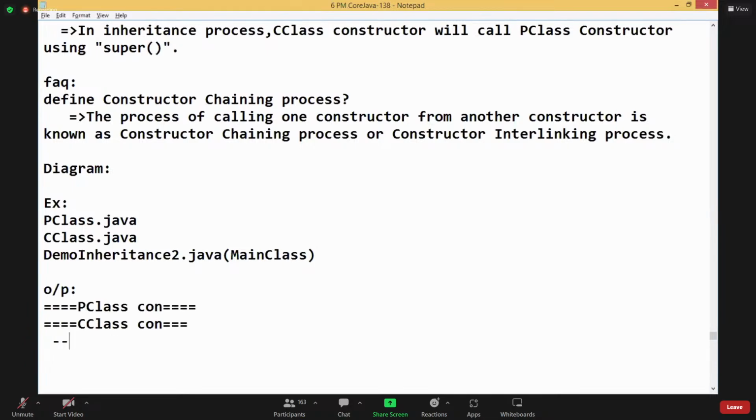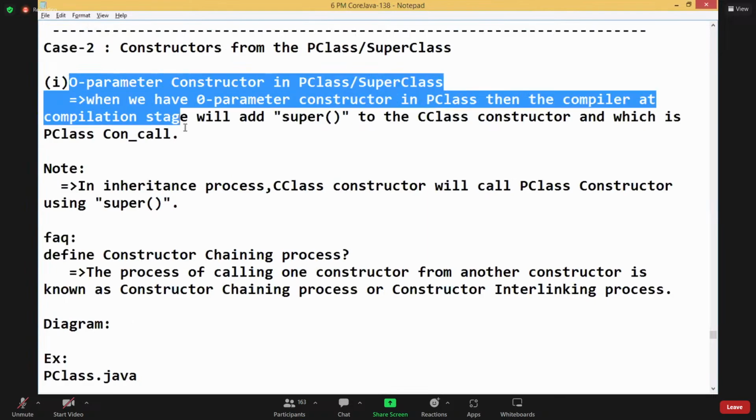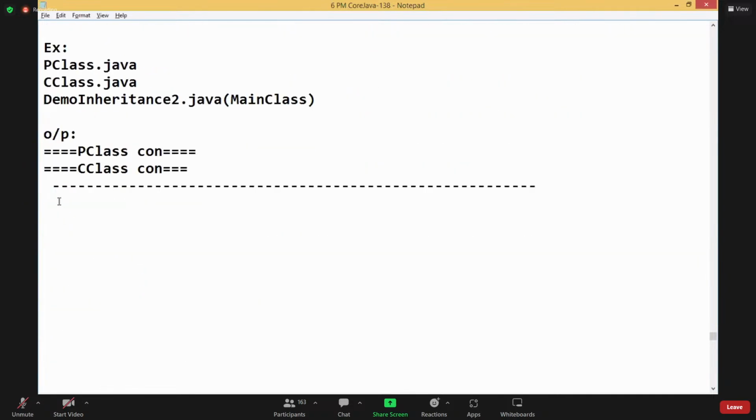Now, second, case 2. What is case 2 now? Here we had a zero parameter constructor. Now, a parameterized constructor. Make it: parameterized constructor in the parent class or superclass.